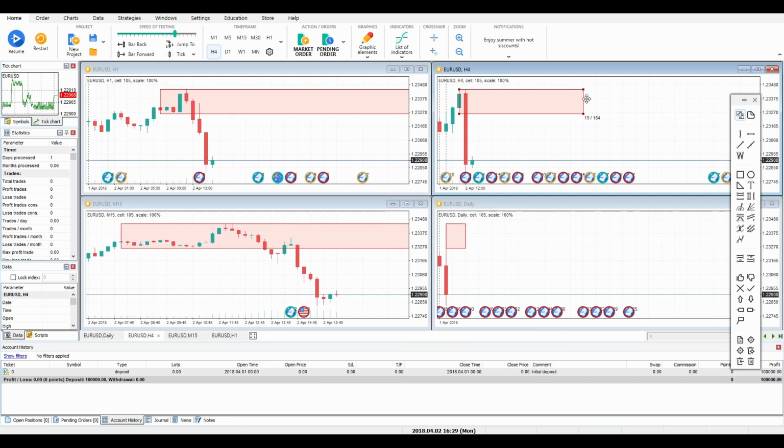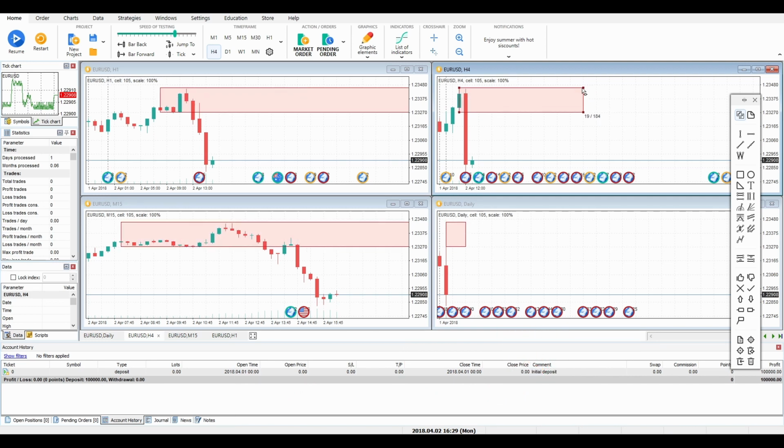So as you'll notice, all right, let's edit this slightly. If I bring this right the way in, look over on this chart as well. It's just replicating the data, you know, which is superb. All right, so that's going to be our order block. On the daily, doesn't really look like much.